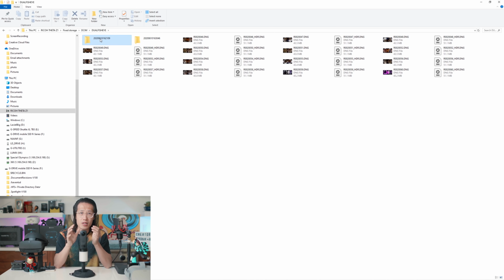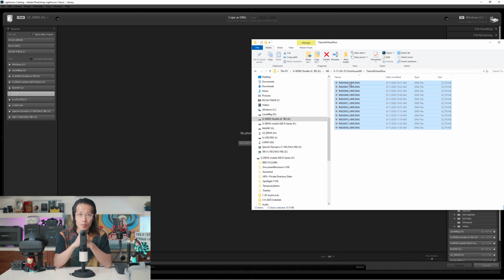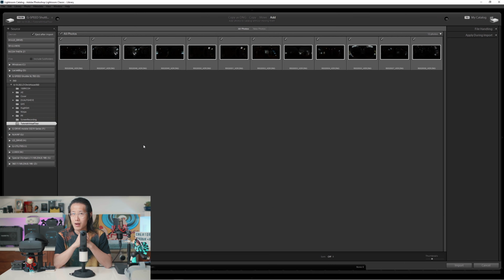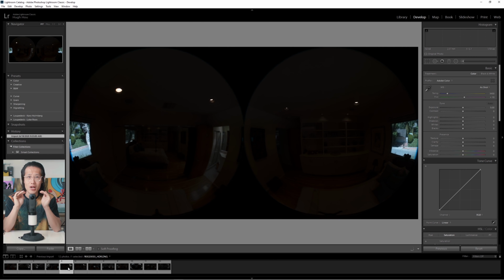In here, these folders are created when you use the manual DNG bracket, which I would not recommend unless you are a hardcore professional and know what you are doing. The rest are the merge HDR DNG fisheye. We only need the one with the HDR in the file name. Open Adobe Lightroom Classic and import those HDR photos. Now go to Develop tab, and first we are going to color grade all the fisheye files.